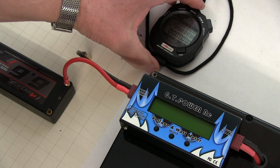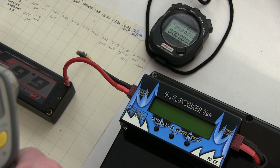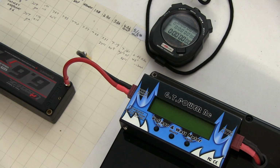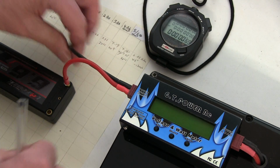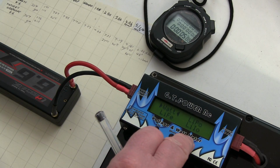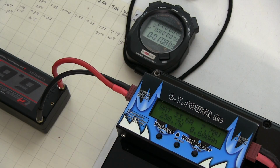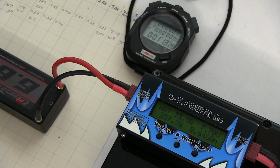Okay, let's start the stopwatch this time. By the way, nominal 20 degrees C on the battery, near enough. Start the stopwatch, plug it in, press that, 7.83, 7.70. I'll keep measuring it, and I'll edit this down so you don't have to watch it all the way through.